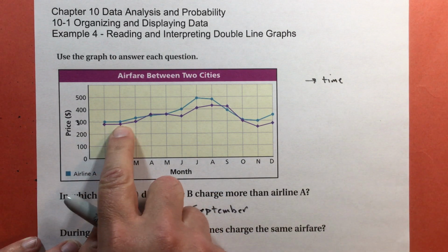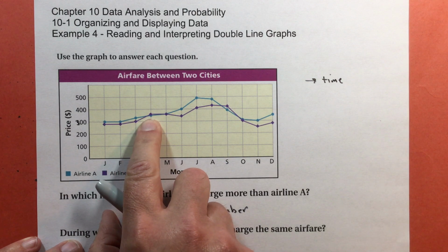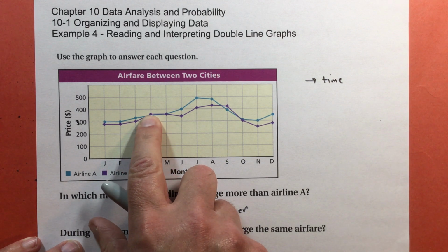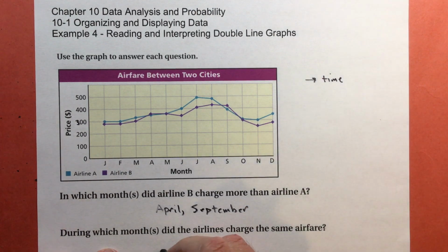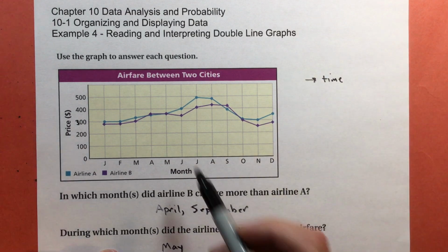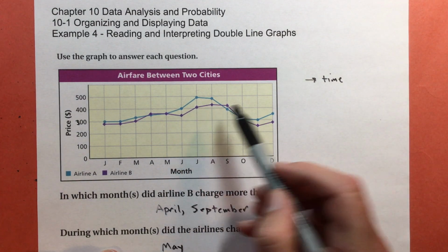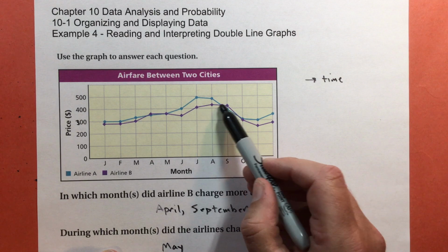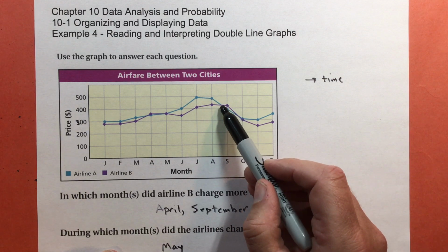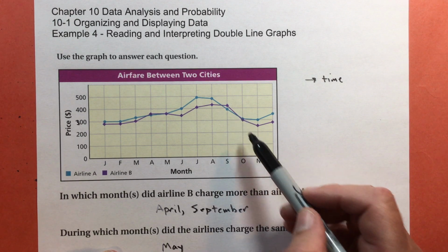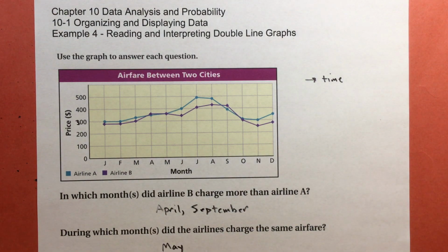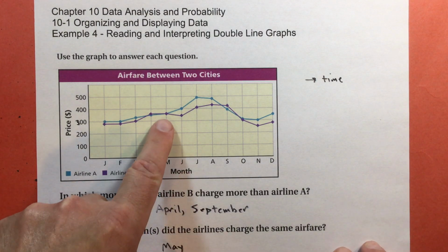So these are different, these are different, these are different. These are different, except in April, remember the airline B was higher. These look like they are in the same spot. So I'm going to say it looks like May's the same. Different, different, different. Again, they cross here, but that's the trend line. That doesn't mean they were the same price on that day. These are really close, but it looks like it's slightly different. They also cross about right there. So it looks like the only month they were the same, or according to the graph close to the same, would have been right here for May.